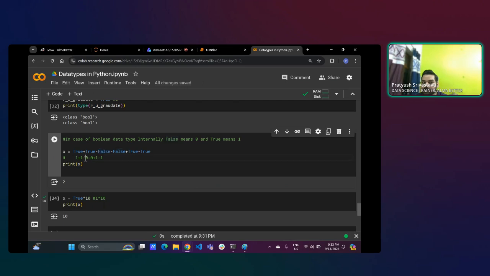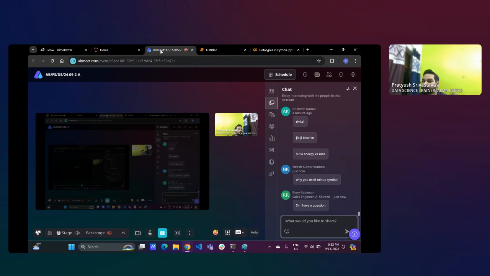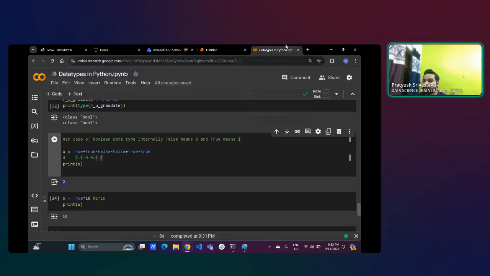False is there, what is the meaning of False? 0. Then True again, that means 1. So now calculate it. 1 minus 1 is 0. 0 minus 0 is 0. 1 plus 1 is 2. That's why you are getting that. Okay Nitesh, this is just an example.